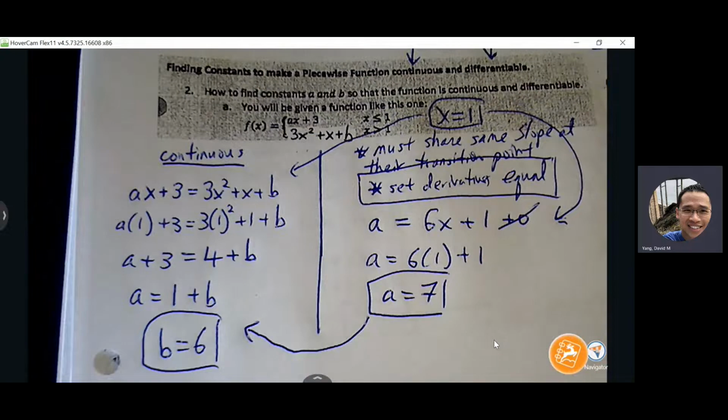Okay, so any questions with that process there? Okay, so see if you can do number 3 on your own. If you can do number 3 on your own, that means you should feel comfortable with this process. It's going to be very specific. It's the same thing you do every time. Continuous and differentiable, we needed to create two columns, one for the equation and one for their derivatives.